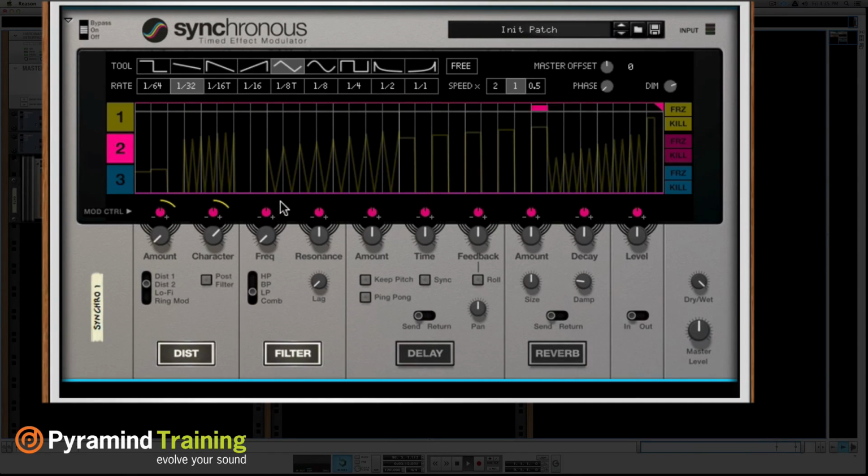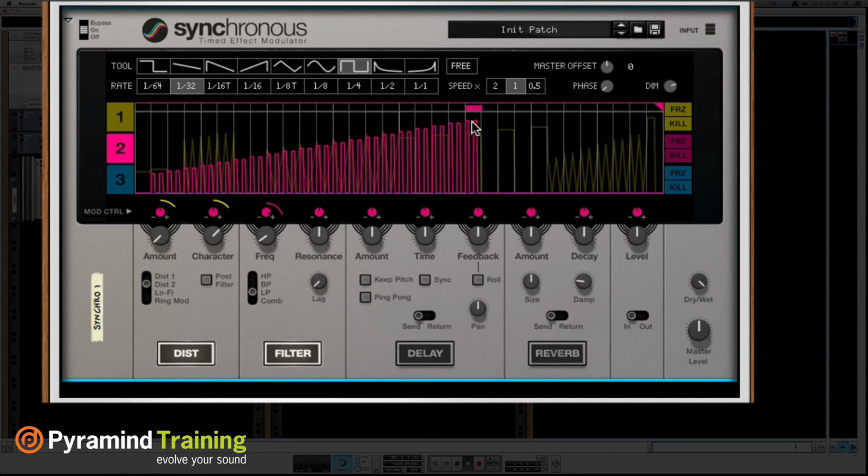So now I'm going to engage modulation by bringing this up. And we are going to a little bit of frequency. Now we're gonna take that back down. Now we're gonna draw in, and I think for this I'm gonna go ahead and use the square wave again, and I'm gonna skip a couple, like we see where we can put this in. I'm gonna use lag. Hear a little bit of clicking. Softens the blow, as they say.